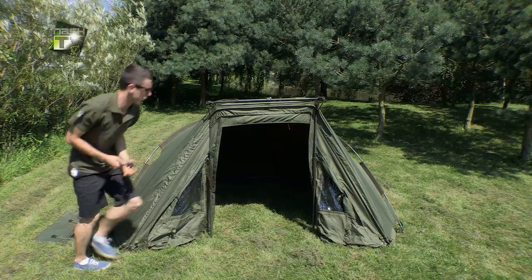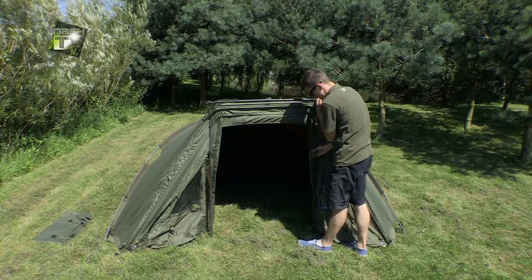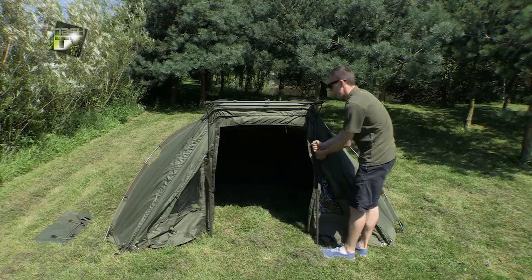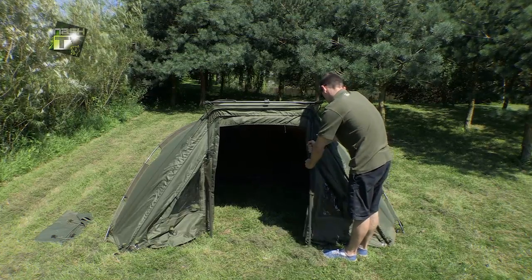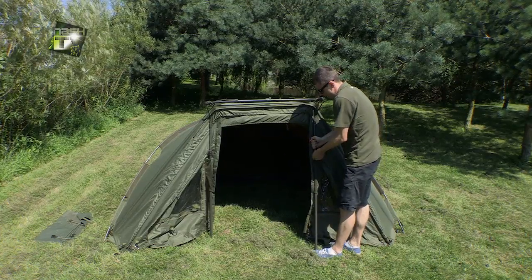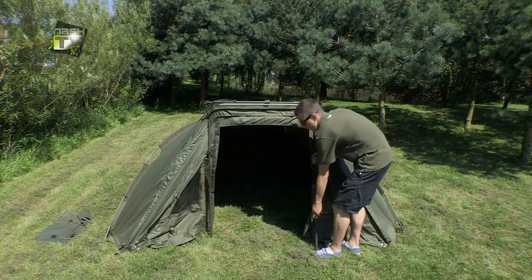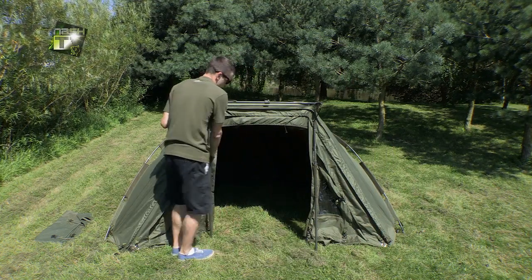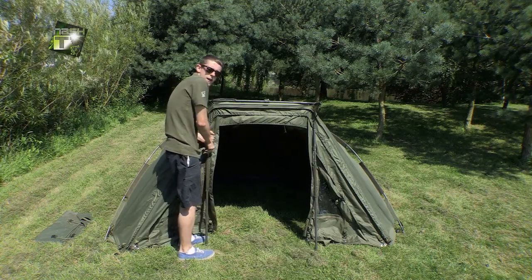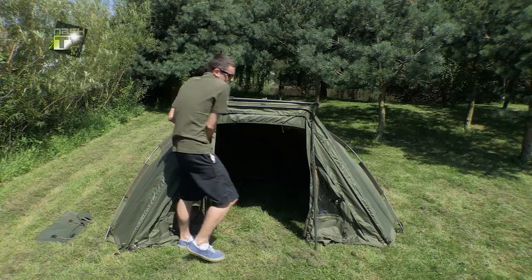Right, now all that's left to do is the front. So just get your storm sticks and pull them out. As I said, you don't want to push them in too hard when you first start setting up, so just pull them out to the right sort of place, and then just lift the storm stick, tighten up your thumb wheel, just give it a little push into the ground, and do the same on the other side. So pull it out, extend your storm stick to the required tension.